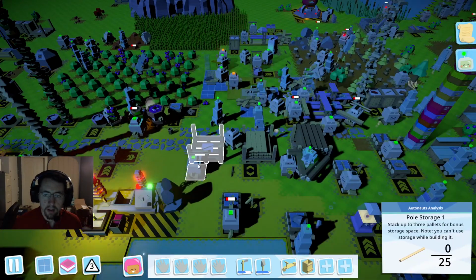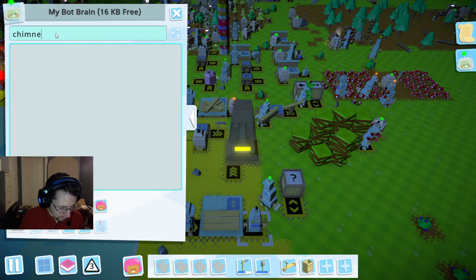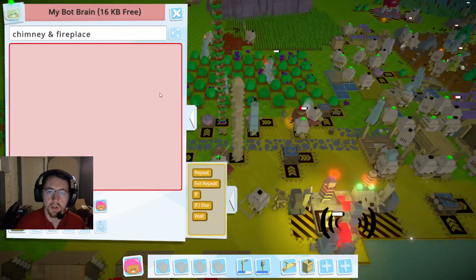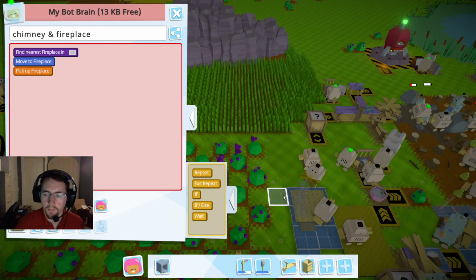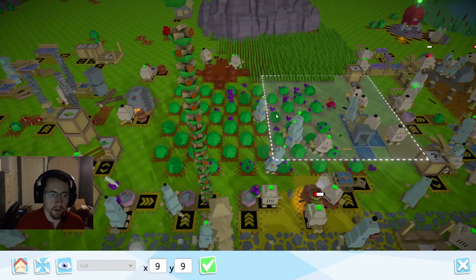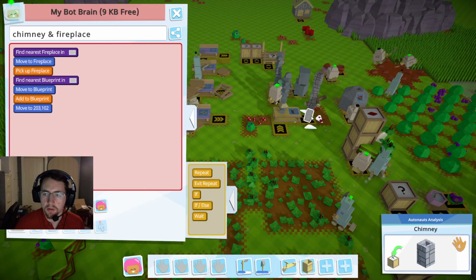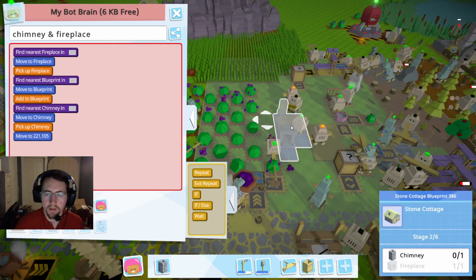Chimney and fireplace. Okay, so I'm going to go ahead and we'll program another bot. And we're going to go chimney, oops, and fireplace. Ladder. All right, I'll just leave that. Okay, very good. And we'll record. And we're going to say, grab a fireplace and add it to the stone cottage. It's of course going to look in that area. So I'm going to go ahead and move this and expand it. There we go. And then we're going to grab a chimney. There we go. And we're going to add that as well.